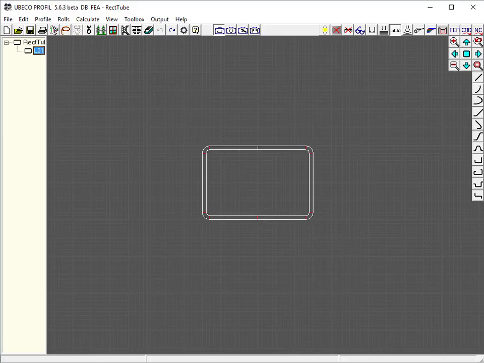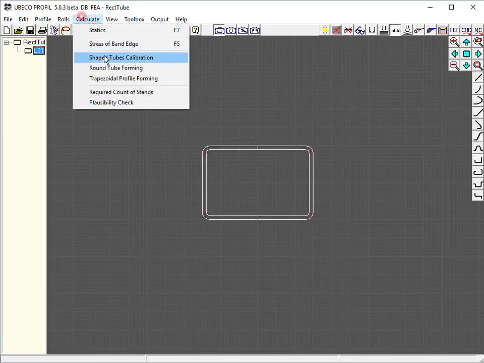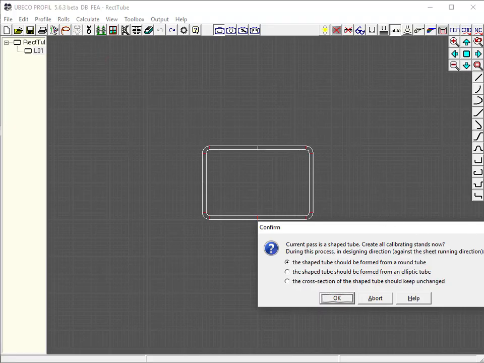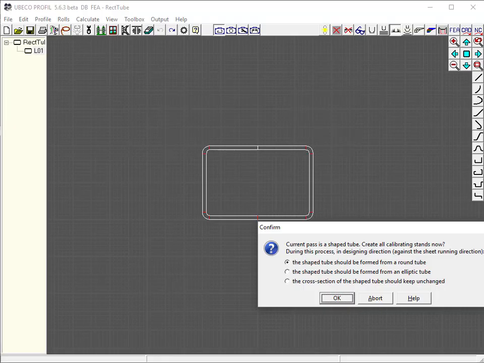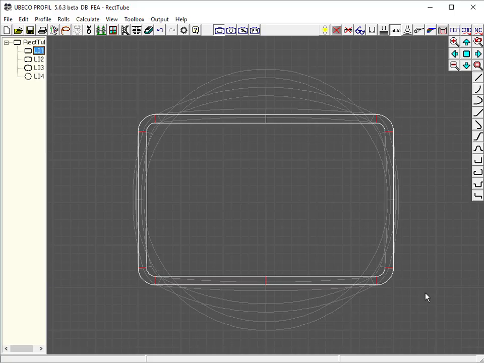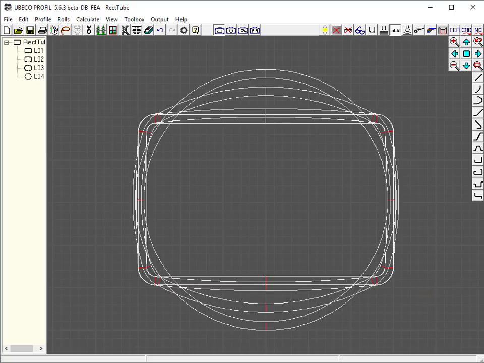I call calculate shaped tubes calibration, and I am asked if this rectangular tube should be formed from a round or an elliptical tube, or if the cross-section should remain unchanged. This means only the dimensions become smaller. I select from a round tube, and then the calibration passes are created.